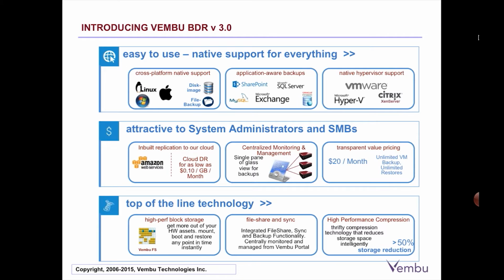On top of that, on the local storage, we allow high performance deduplication. We perform a variable length dedupe, we perform compression, we also perform encryption. So you basically store half of the data on an average on the local backup storage, and even in terms of data transfer over the WAN for replication, you only transfer just half of it. And even though the data is compressed, encrypted and cut into half, we still allow the data to be usable.